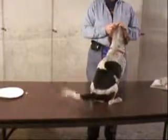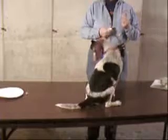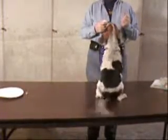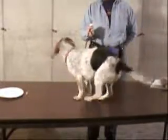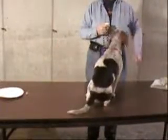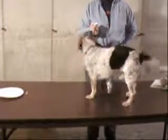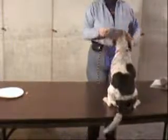And what you're looking for is the moment that their nose moves away from the treat. Now at first, they may just move back. They're not necessarily going to look directly at you. But you want to be ready to catch that movement to make sure that they understand that it's the moving away from the treat that gets them the treat.